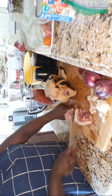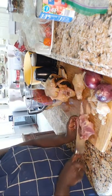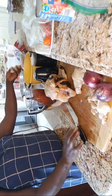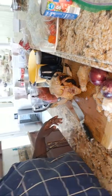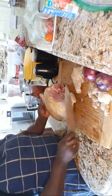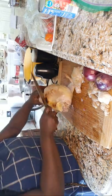So we're gonna cut our chicken. Some people don't even know how to cut chicken yet. So I got this one cut. It's kind of too big, so I don't really want it to be too big in the bottom. Cut it again. This will be there. So we're butchering our chicken. We're gonna go towards the other side. So I'm doing it live, no? No editing. Any error, you're gonna see it.